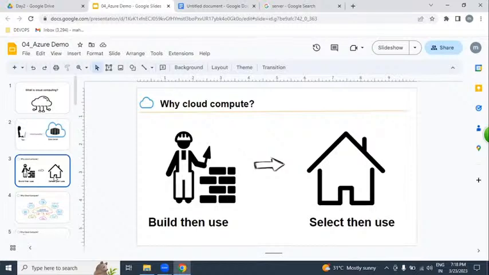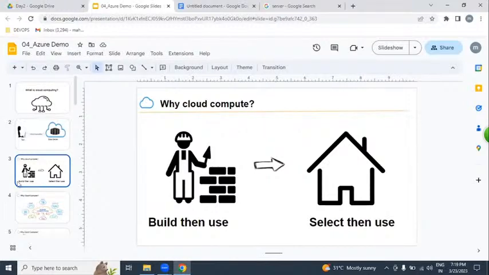Any cloud is a rental based infrastructure. By using cloud, we are not buying anything.